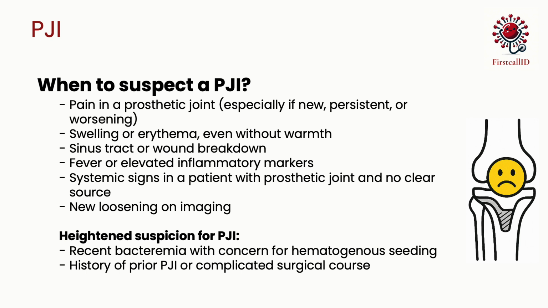Some cases will have a heightened suspicion for infection. If a patient has a recent bacteremia and there's concern about hematogenous seeding, or a patient who's had prior PJI or complicated surgical course, they'd be just at higher risk of developing PJI in the future. I will say about the point about bacteremia, the majority of PJIs that develop are not a result of a later bacteremia seeding the joint, but more commonly bacteria that find their way into the joint at the time of the joint implantation surgery.